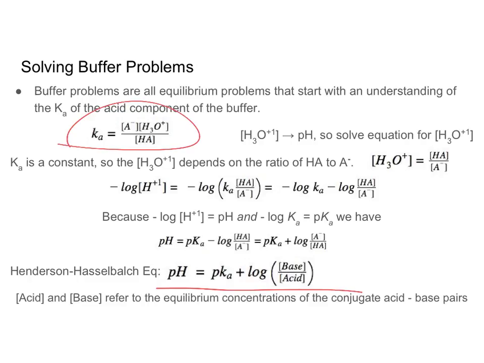Henderson-Hasselbalch basically says that the pH will be equal to the pKa plus the log of the concentration of the conjugate base divided by the concentration of the acid, at equilibrium, okay? So they have to be the equilibrium concentrations. Now, do you need to know how to derive this? No. Do you need to know how to use this formula? Yes. Will it be something you have to memorize? No. The College Board gives you this formula on the back of your periodic table.